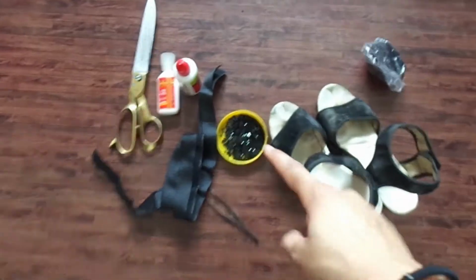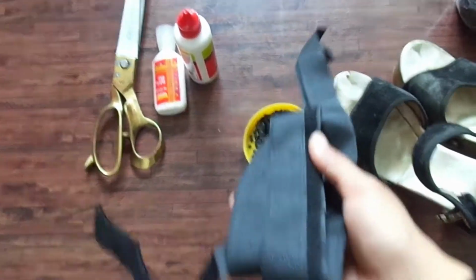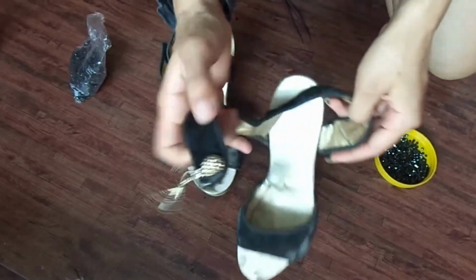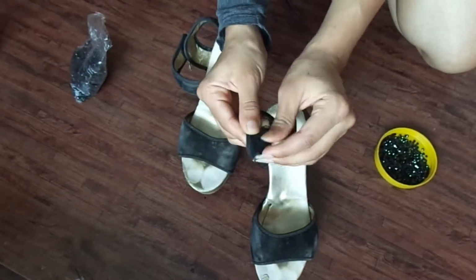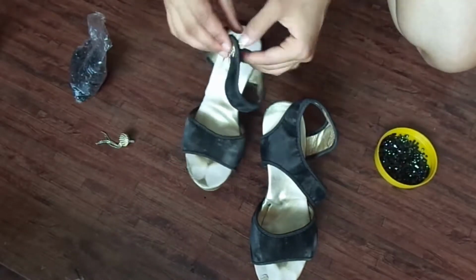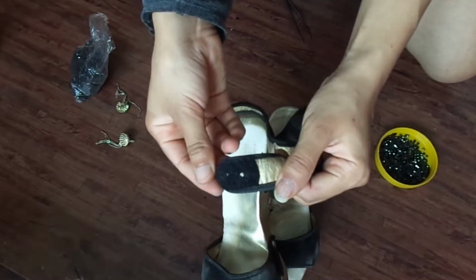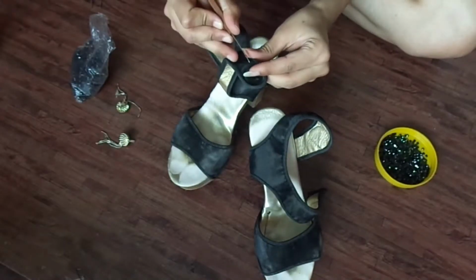So starting off, we're going to need some old sandals, rhinestones, velcro, fabric glue, tweezers and scissors. First of all, I'm going to take out this velcro, which is not functioning well, and take out the pin at first. Carefully seam rip open the velcros of both sandals.